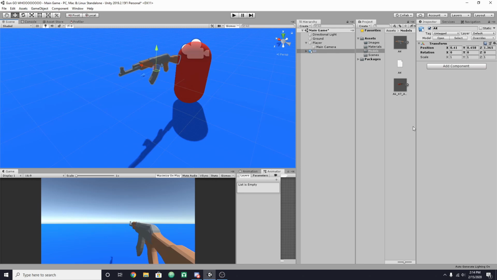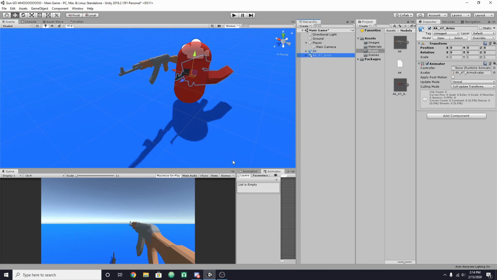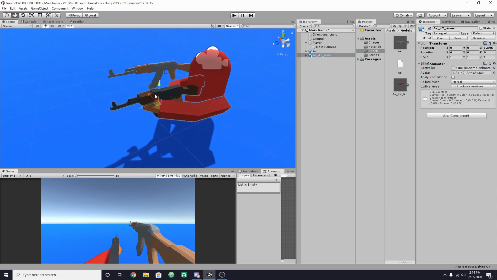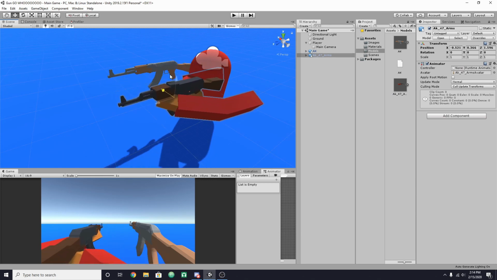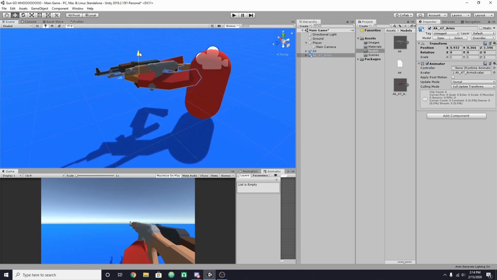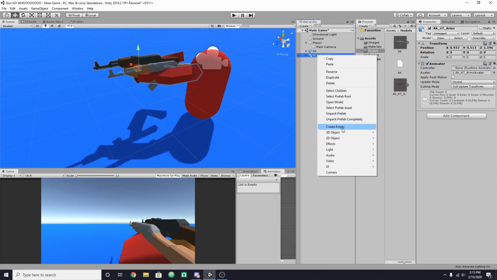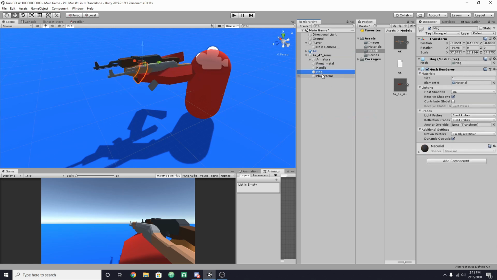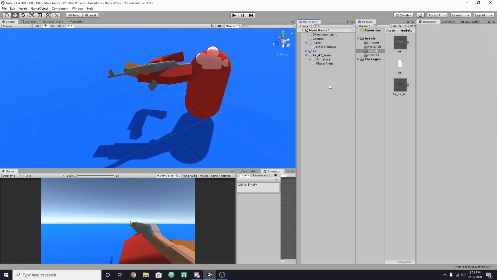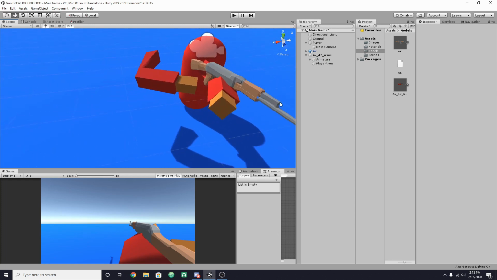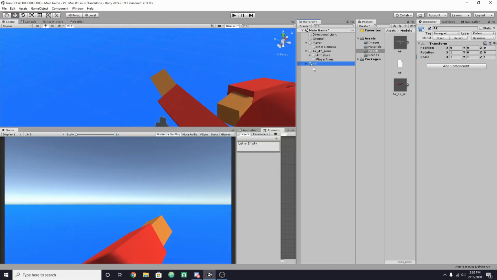So what I'm going to do is use an old model that I made back in the day, and if you'd rather use this one over Jovis's model, just go ahead and look in the description. I'll give you the link straight to it, but I'm going to show you how to use Jovis's model with my hands. So go ahead and grab my hands and unpack the prefab. You can delete the mag, handle, and front metal, and as you can see, the AK is entirely gone. So now grab the AK and drag it onto the player arms.